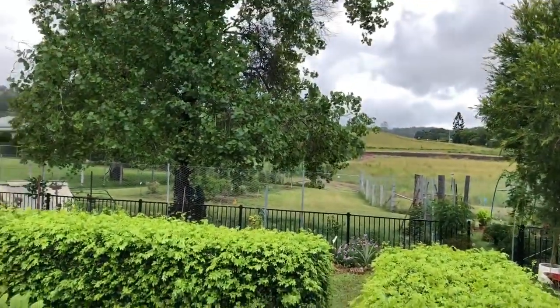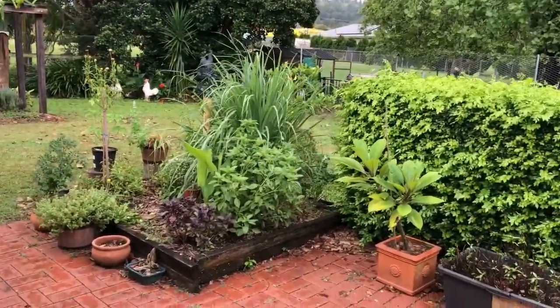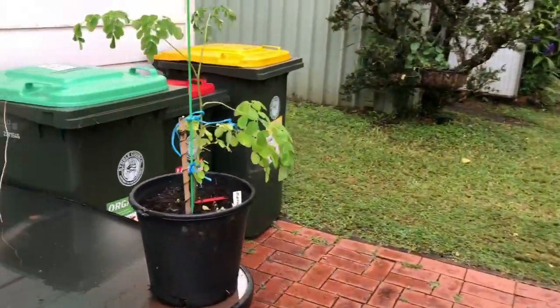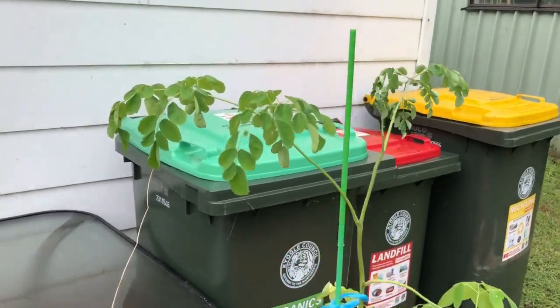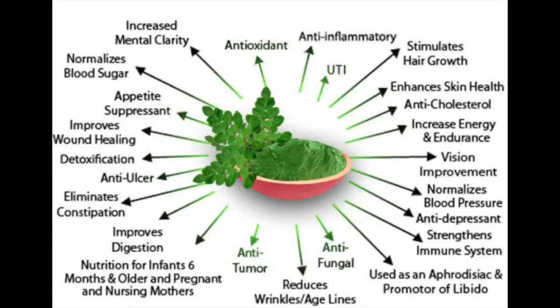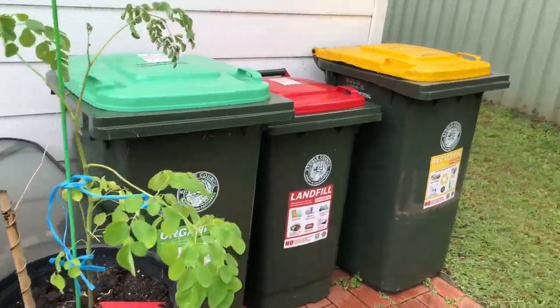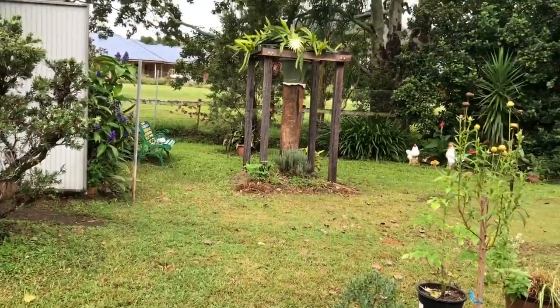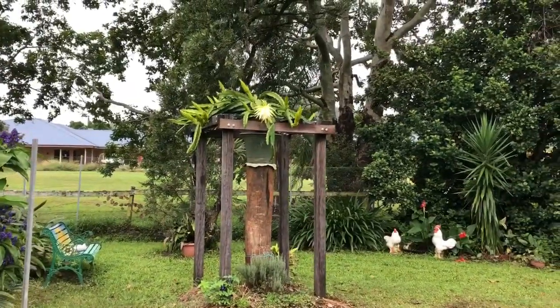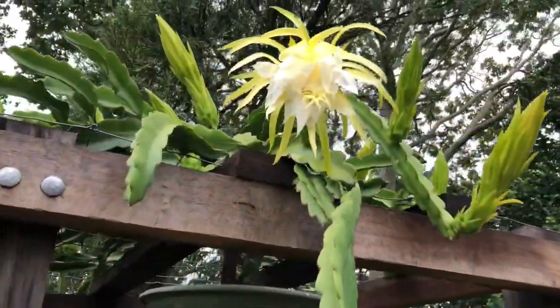Finally, we have a cooler day, cloudy, and some rain. And last week we got a moringa plant, and I'll put over here what are some of the benefits. And our dragon fruit plant is blooming again for the third time.